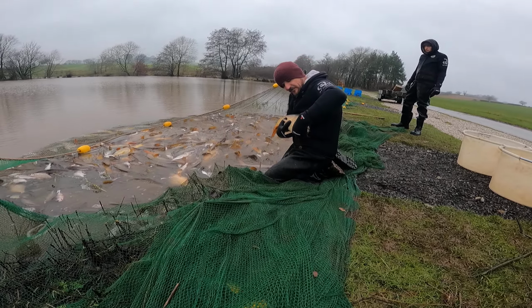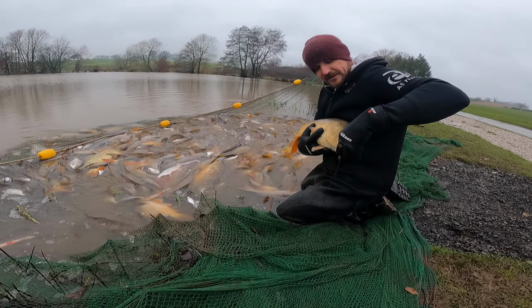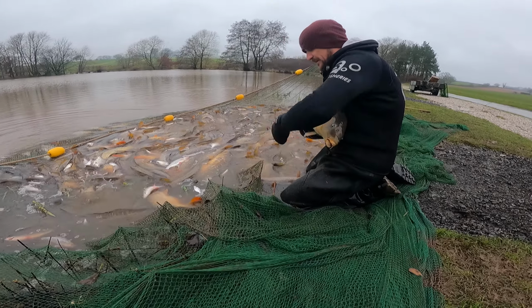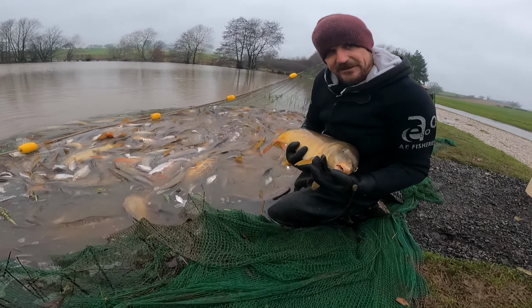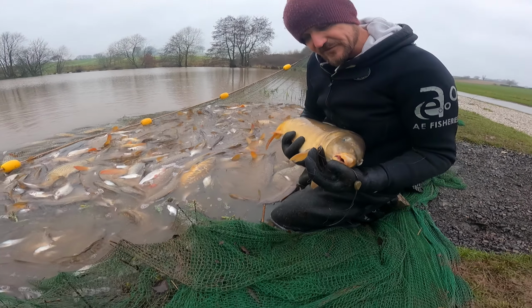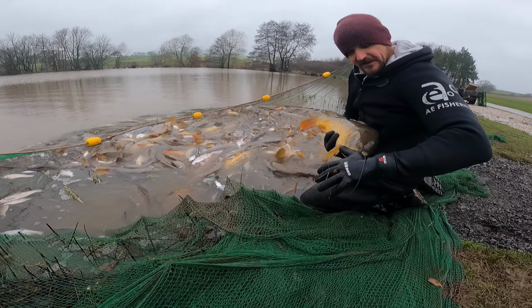But that's the nature of it, I'm afraid. It's day ticket anglers. It's not just day ticket anglers, but lakes like this, you've got to be a bit strict on your rules and make sure everyone's got at least basic angling skills, because stuff like that causes mouth damage. It's when they get tethered up that the damage is done. It doesn't make much difference if it's a barbed or barbless hook. It's the fact that when it gets tethered and hits a snag, the fish just shake their head.